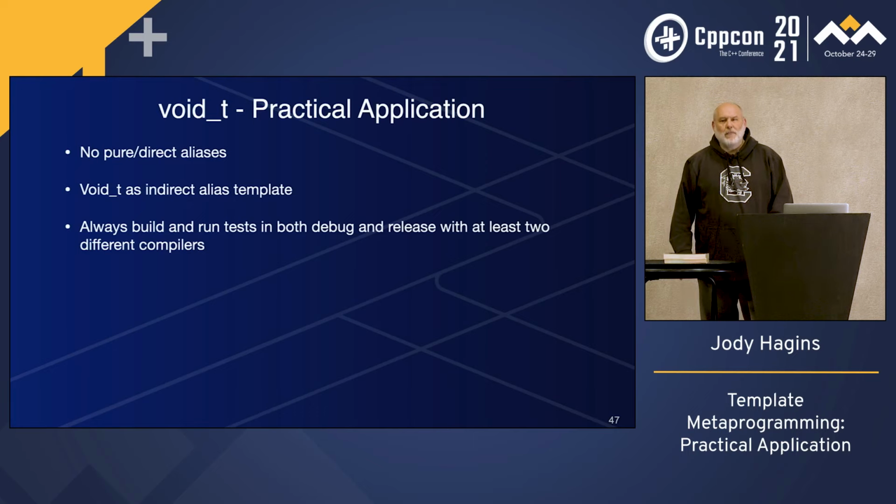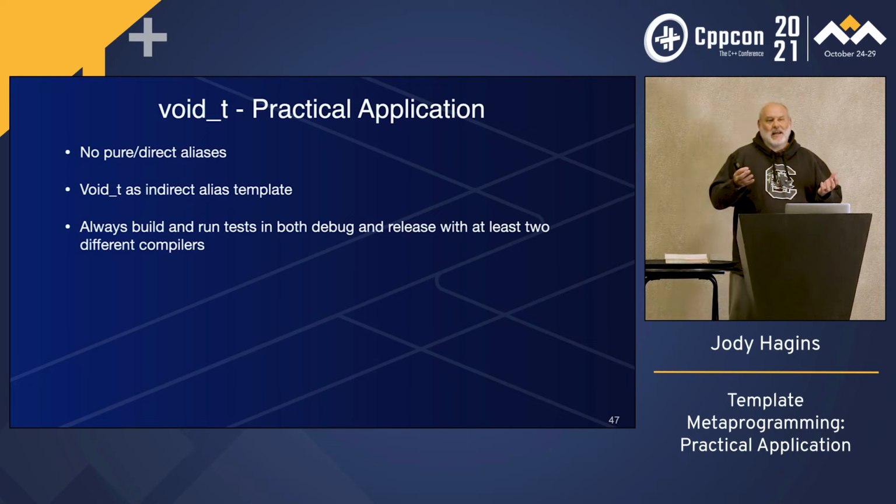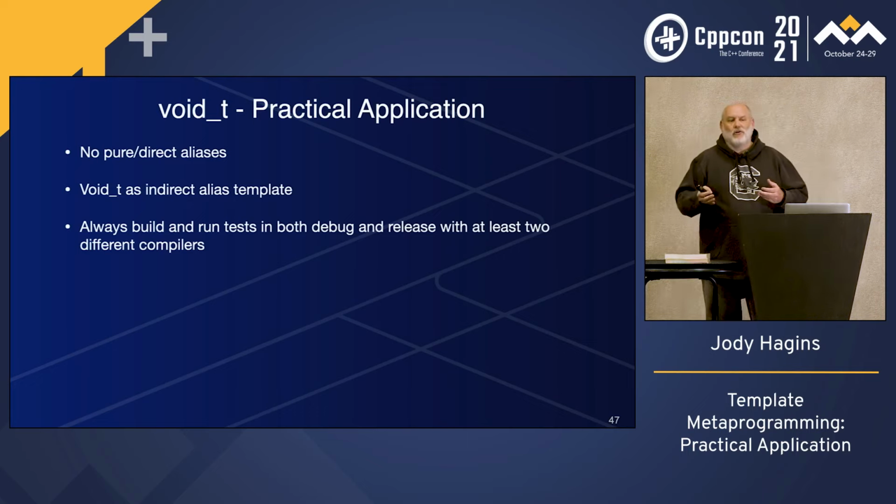It's possible. Remember, enable if, you have to have a Boolean value that is there, right? And you can construct Boolean values from some of these, but when you're just trying to check something about the types, void t, in my opinion, is much more clear, easier to use. If I'm checking a Boolean expression, yes, I will use enable if.